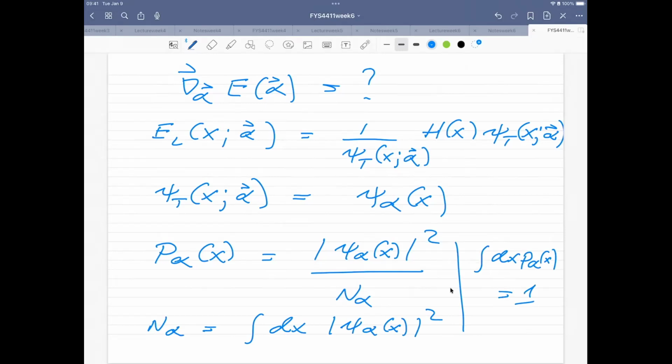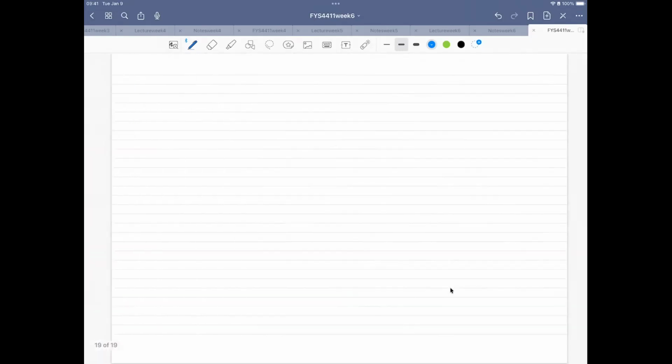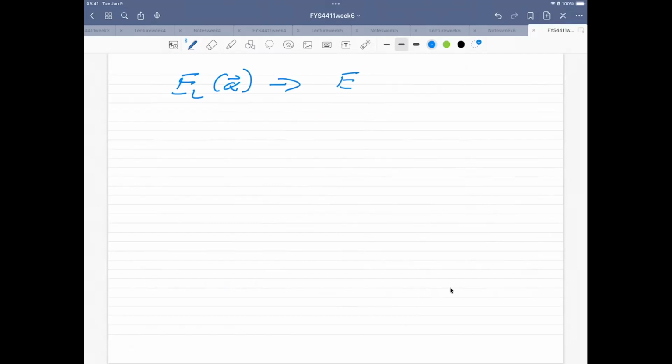And what we are calculating is the following quantity. That is the expectation value of this local energy. So I'm going to let the local energy, this E_L of alpha, as we wrote it before, I'm just going to write it in terms of the expectation value, just E of alpha, like this. Again, to simplify, you can think of this as just one parameter, or it could be a vector. And then from the context, you would decide which are the relevant quantities.